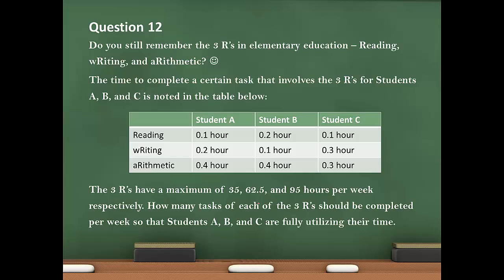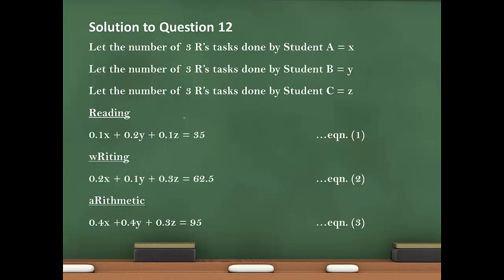I know some folks will say, that's a lot of hours per week. How many tasks of each of the 3 R's should be completed per week so that students A, B, and C are fully utilizing their time? They need to be doing some math rather than watching reality TV shows. Okay, now, let's go ahead and do this.